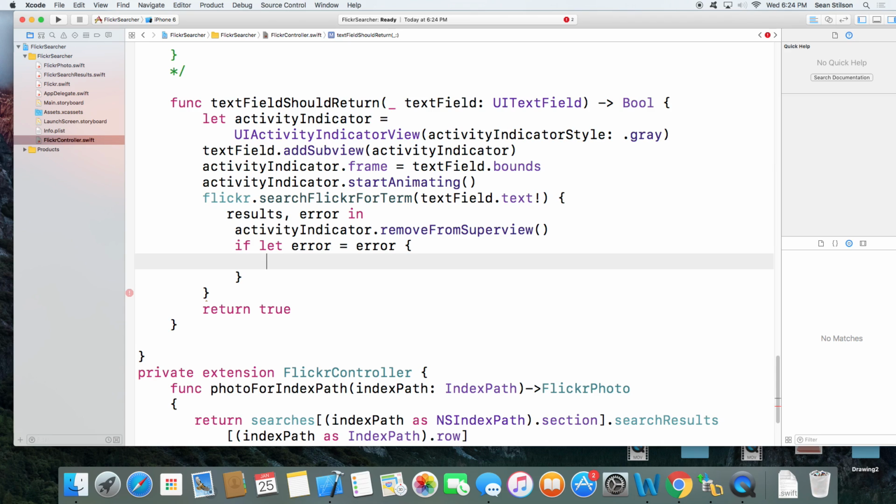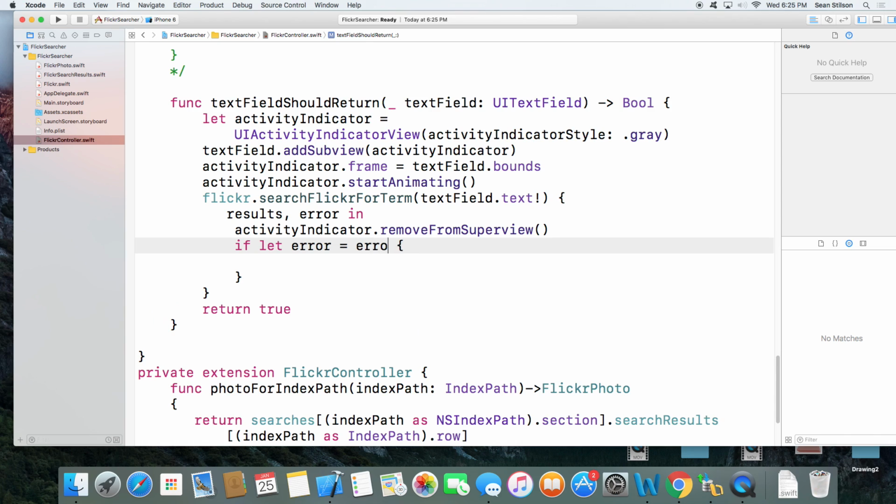So that I know is probably crystal clear, the meaning of that. What that means is basically that's another way of saying something like this: if error is not equal to nil, basically it's kind of the same thing, but it's a more graceful way of handling it. I've got the let operator.